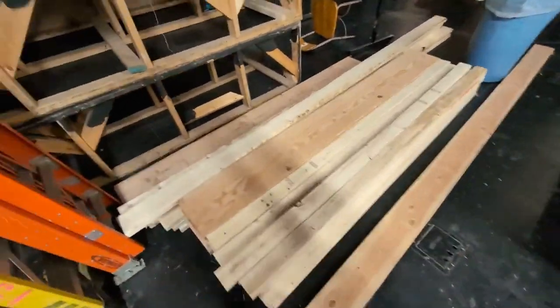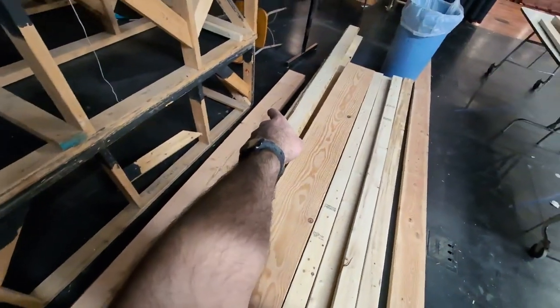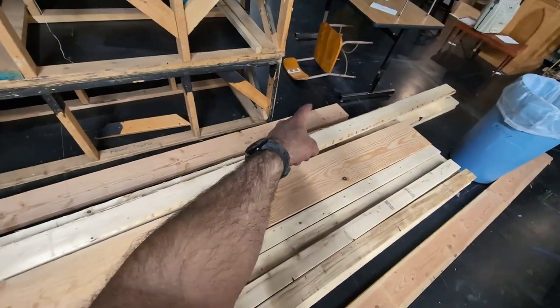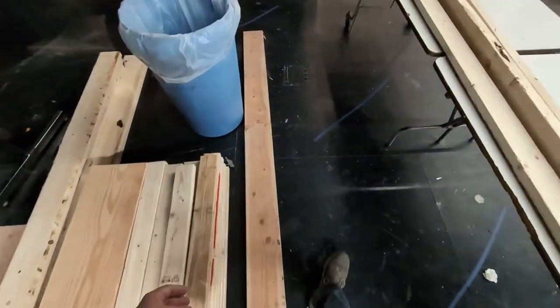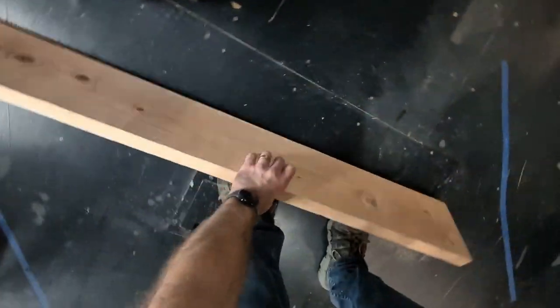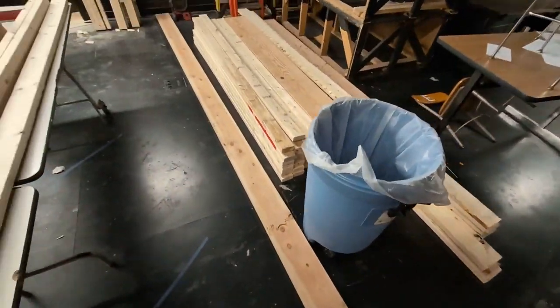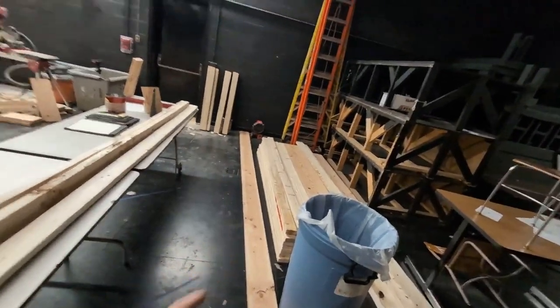Now they sent me this wildly long one. I got 2 more 8-footers. Nothing's really great. Those heavy black marks in the grain are going to be disconnected. Those are like weirdly rotten crevices or otherwise. It's not a great piece of lumber to start with. But they also sent me this extra long one because I assumed they owed me 1 more 8-footer and didn't know that they could find it. But this broken 16 had my 8-footer and some more. They thought maybe I could make use of it.